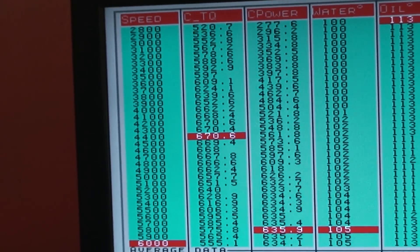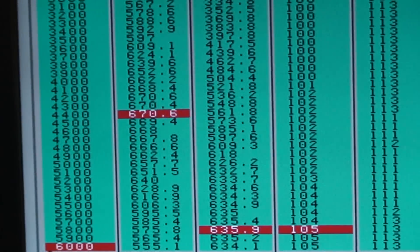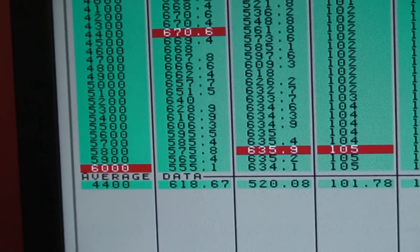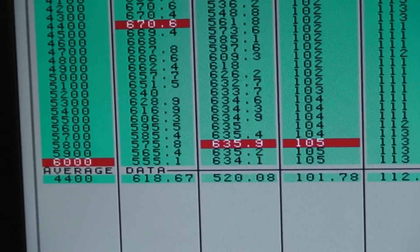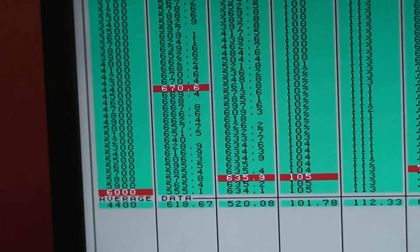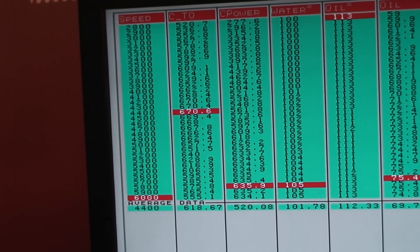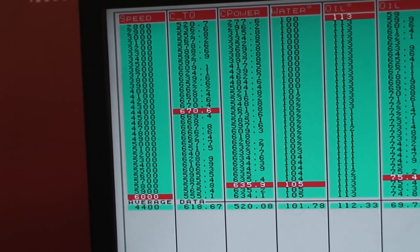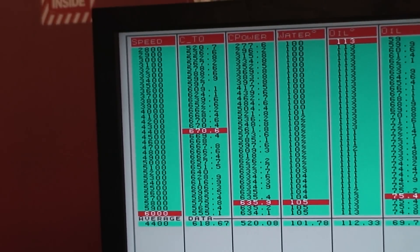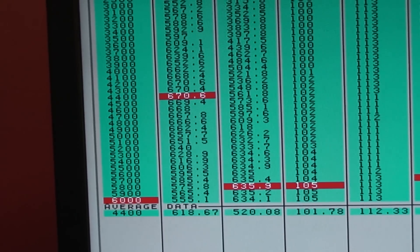We're doing a startup pull here at 2,800 RPM. You've got 520 foot-pounds at the start of the pull with a 670 foot-pound peak — which is the best it's made — with 635 horsepower at 5,800 RPM. Your average data is 618 torque, 520 horsepower. One hell of a strong LS for this displacement. The horsepower isn't all that strong because it's got a small hydraulic roller and a big-inch motor, and it's starting to run out of air with this intake manifold. So there's your numbers: 520 at the start, 670 peak, 635 horsepower peak.